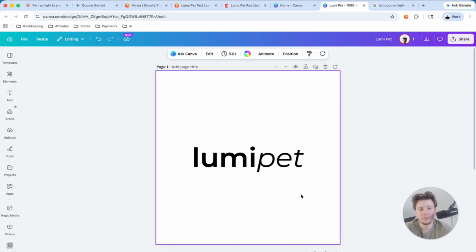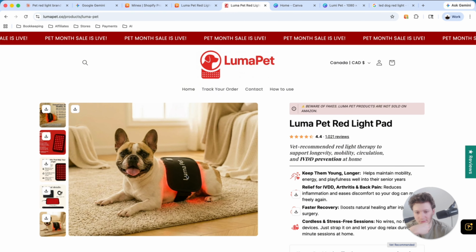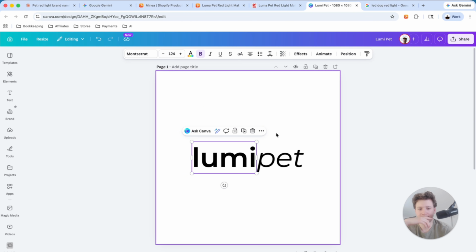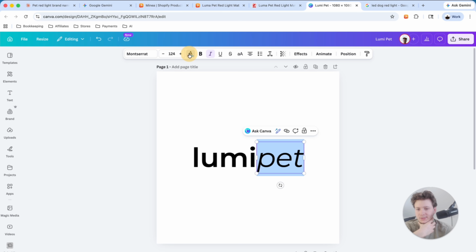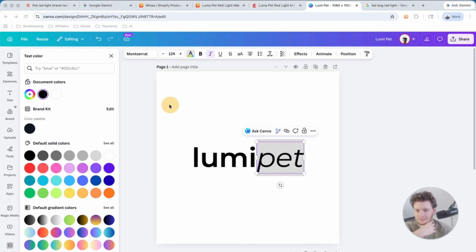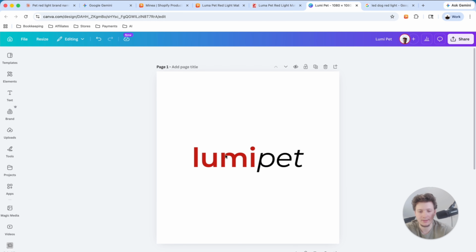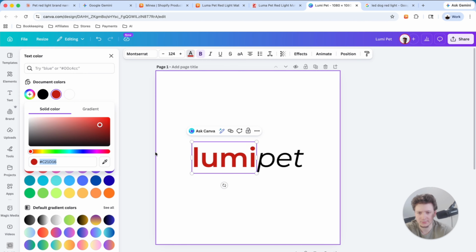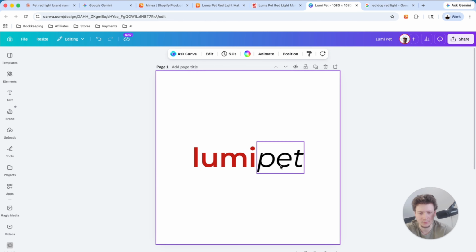And I'm thinking of doing like the branded colors as like a red that looks like the product. So let's go ahead and look at the product image. So as you can see, they're kind of doing something like red, something similar like that. So I would like to do something similar. So let's just see what this red looks like. Just see what we got. If I can even do one of these words, that red color. Okay, so as you can see here, we got Lumi Pet. So this is the color code I'm going to go with. So always try to just save one color code and go with that color code throughout your entire website.